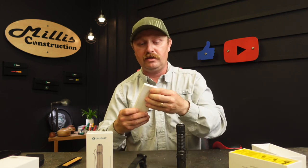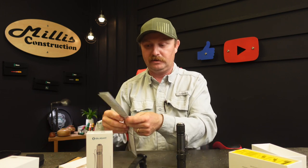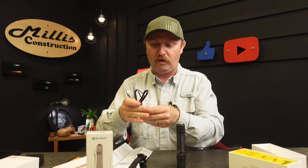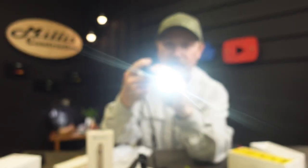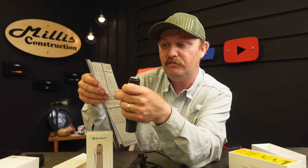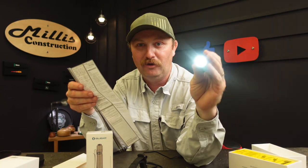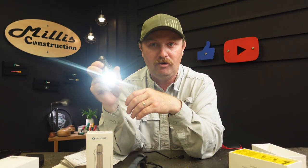It should come with a cable, and it does right here, along with the little instruction book. This light will charge just like your normal Olight — it'll snap right there on that tail cap, even though that tail cap is a button. And check that out, that is seriously bright right there on the tail cap, just instant on and off. The turbo on this light is 1,850 lumens. High is 650, medium 200, low 15, and moonlight of 1 lumen. Press and hold on the side for moonlight, then step up through low, medium, and high.